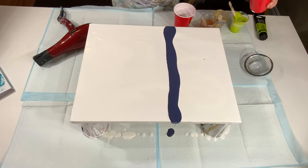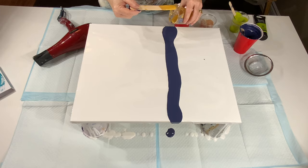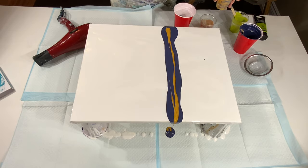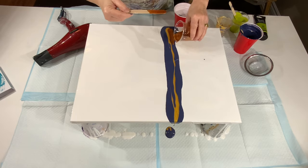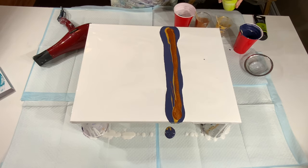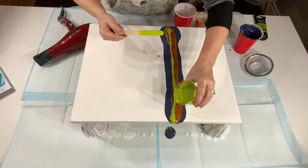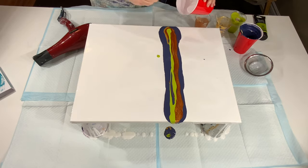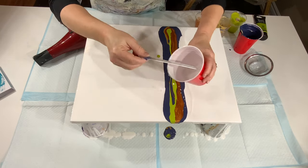Whoa, that's a bit much. Oh no. Oh boy. This is a Dutch pour, so I'm going to be pouring some more white on top of that. I think I just put too much. And then this green on top of this. All right, that blue is just a bit much. Oh dear. I'm going to put a little bit on here.